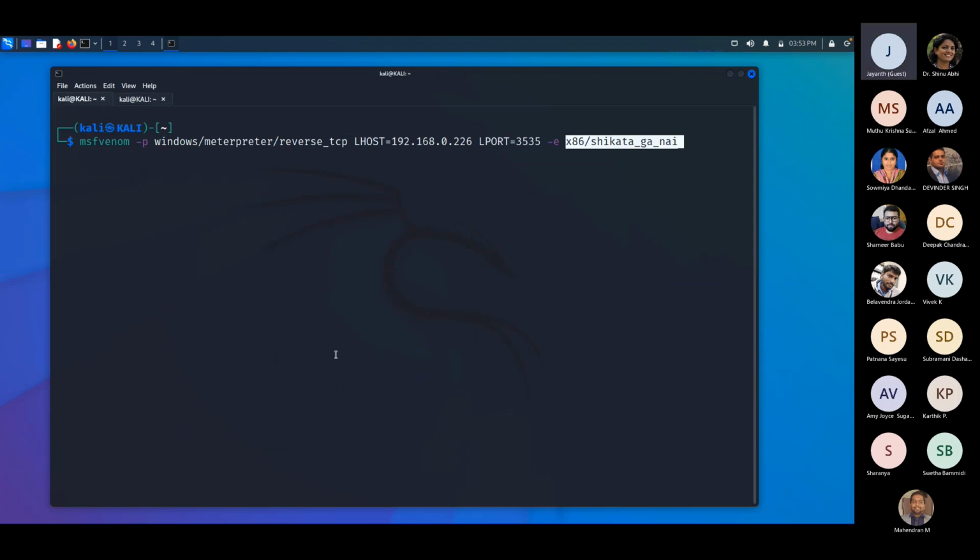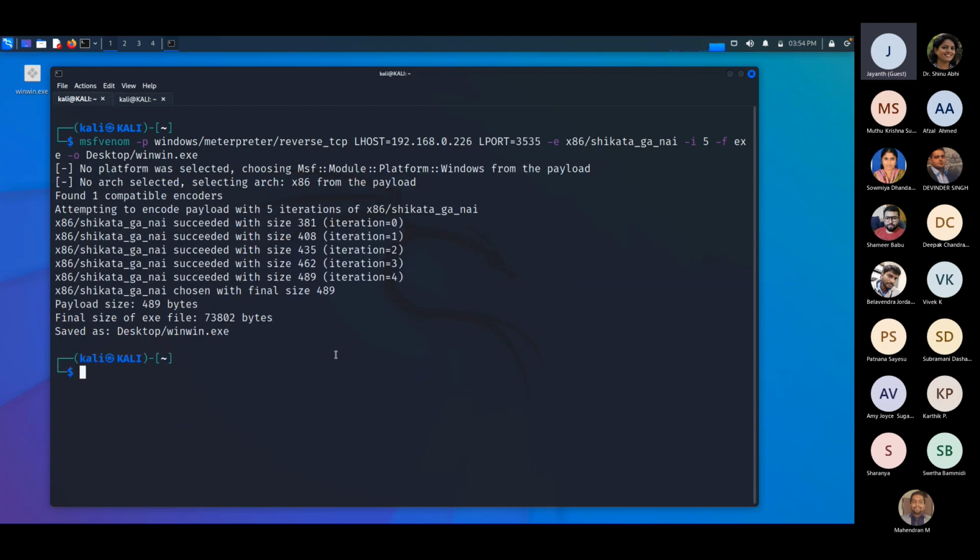So let's set this encoder with number of iterations as 5 iterations. Create an exe file and let me name it as winwin.exe. You can name it whatever you want. Again, you need to build a proper story to convince your target to run. We already discussed a lot about that, so I'm not going to bring that story again. So let me save this onto my desktop so that it will be easy for me to wipe off all these contents after the session. Very good. This is the step 1 process.